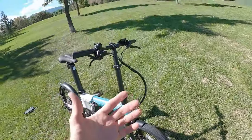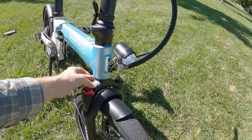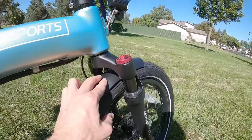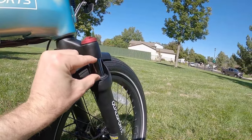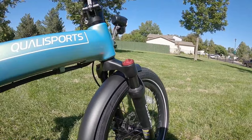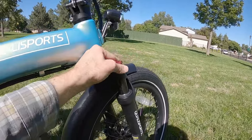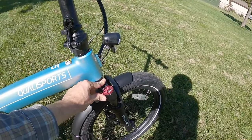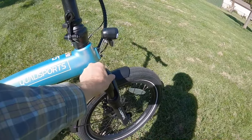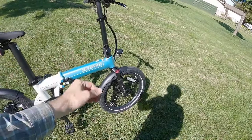I tightened up the preload right away, even though I only weigh about 140 pounds. I cranked the preload up because I was bottoming out — the crown of the suspension was actually making contact with the top of the steel fender. The travel is actually a little bit longer than the space available. By tightening up the preload, I'm not hitting it quite so frequently. You can also lock it out — it's kind of a progressive lockout, good for someone who doesn't want that bouncy feeling.